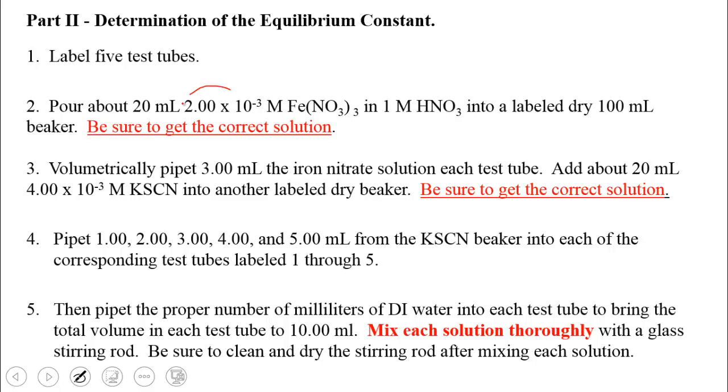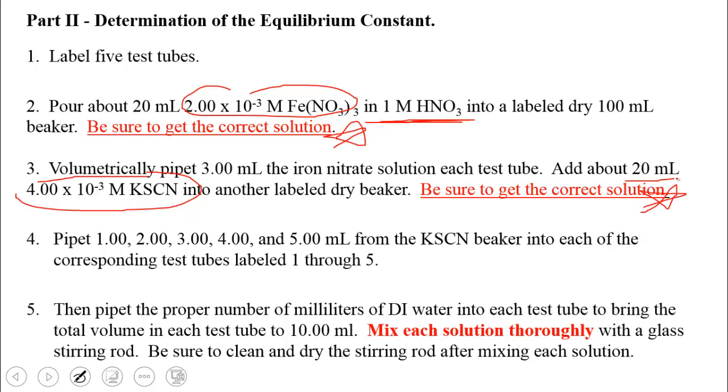Now, you're going to be getting different concentrations of the iron nitrate and the potassium thiocyanate. Notice that my iron nitrate has already been pre-acidified by the lab tech. So I won't have to get nitric acid again. I can just take my pre-acidified solution. So again, make sure that you're looking at the solutions. Now, in terms of getting about 20 mL of each one of these solutions, make sure you're putting it in a beaker and make sure you're labeling it.